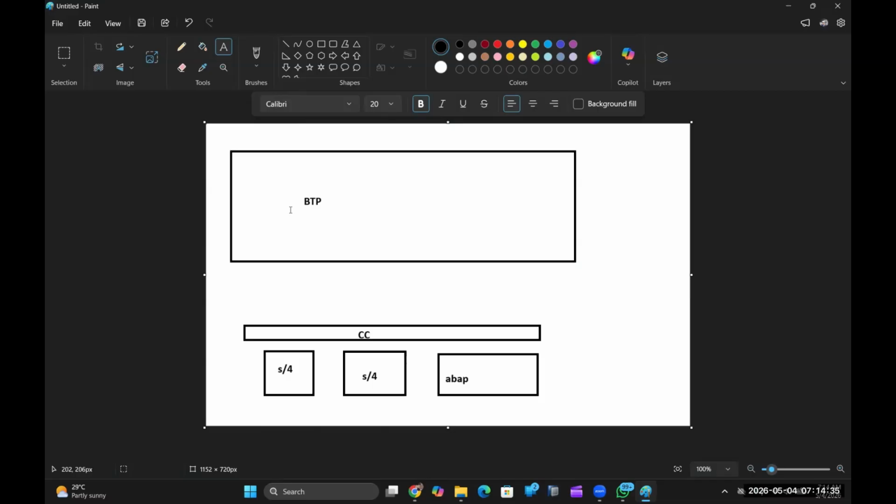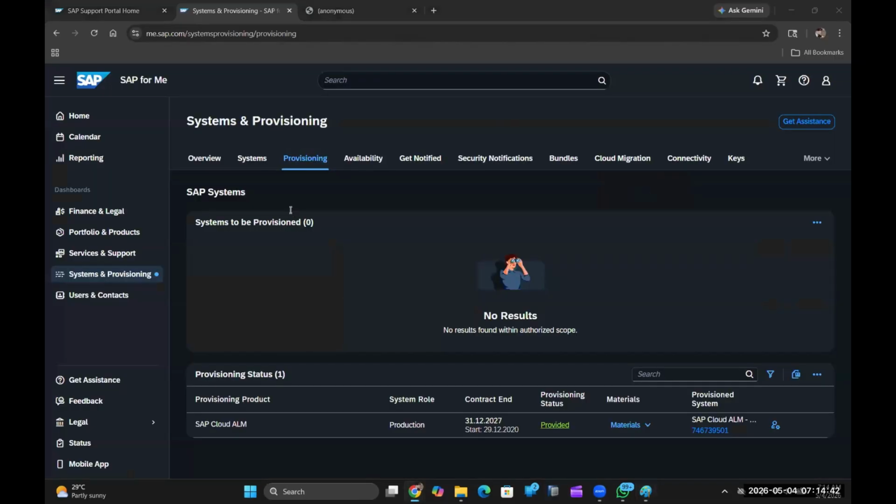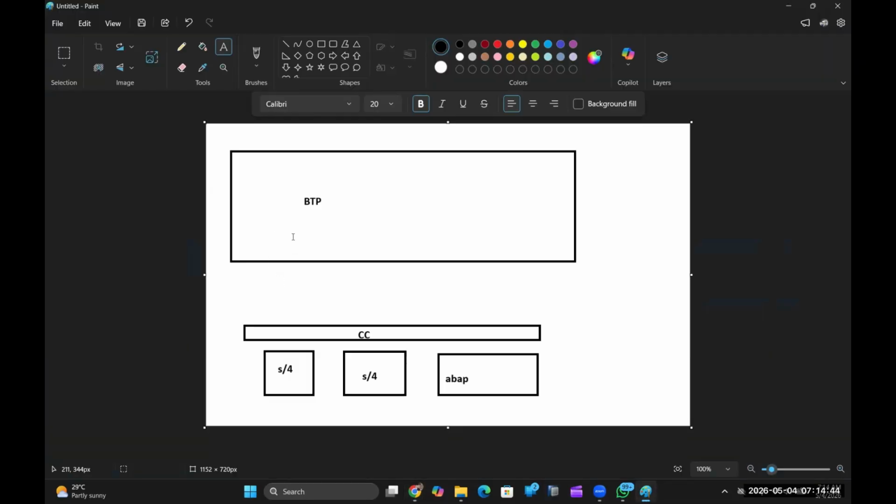This is basically what SAP focuses on providing us via the BTP platform. And if you are utilizing platform as a service from BTP, then many things can be skipped from your on-premise system because those are directly here.